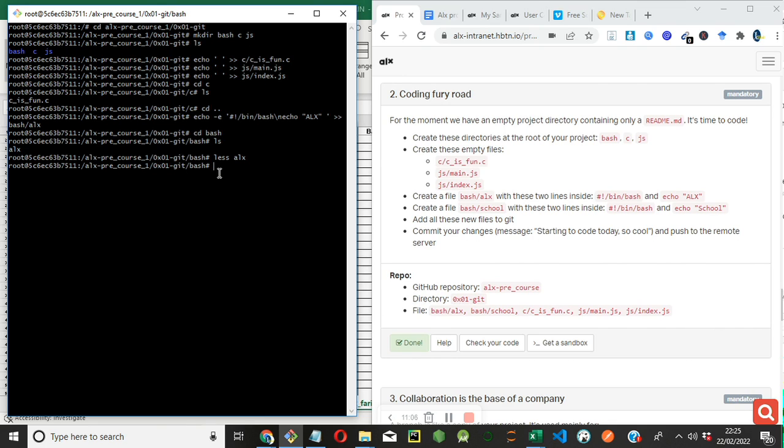Okay. So the next one, we're going to repeat the same process for this second one, but then we're going to change the path. It's going to be bash school this time around, but with this content. So it's going to be the same way. Let's write together echo dash e, single quotes hash.